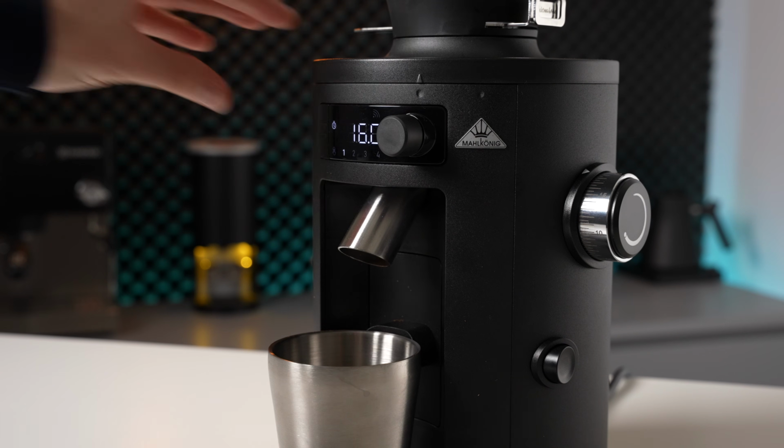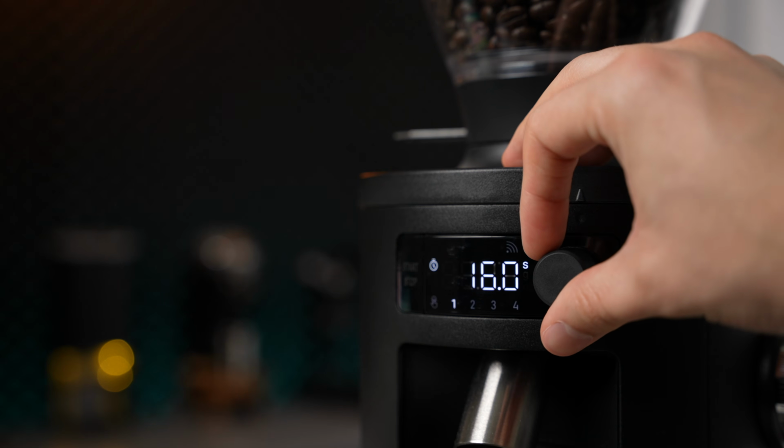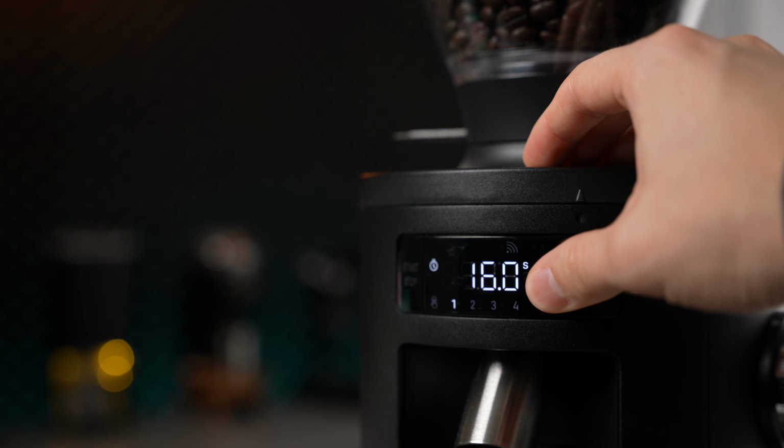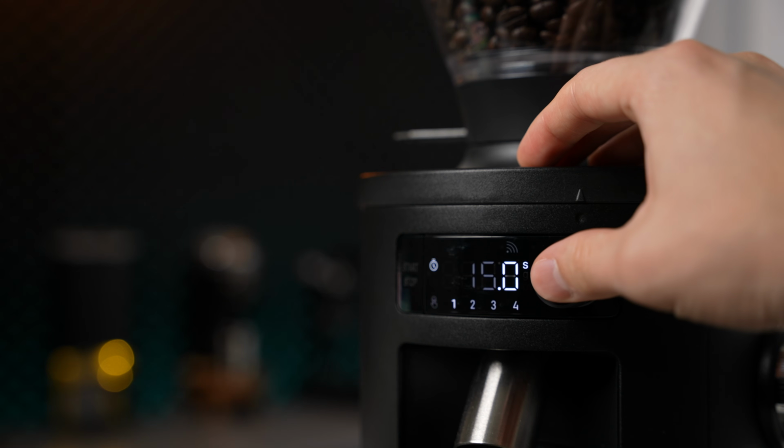Moving on to the user experience, this is really where grind by weight grinders have a big advantage over their time-based counterparts. Don't get me wrong, time-based grinders will work great once dialed in. They are fully capable of pumping out the same dose time after time. But this isn't without a few caveats, which are that you don't change the grind setting, you keep the hopper full, and you don't change coffees. Any of these things will change the weight of coffee that is ground by a grinder in the same amount of time, meaning that you have to adjust the time to get the same dose.